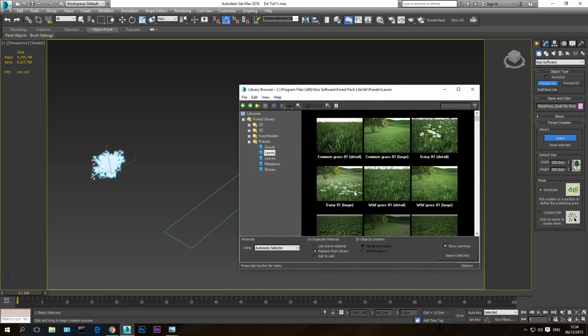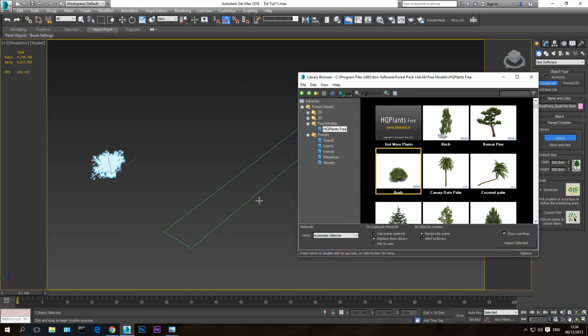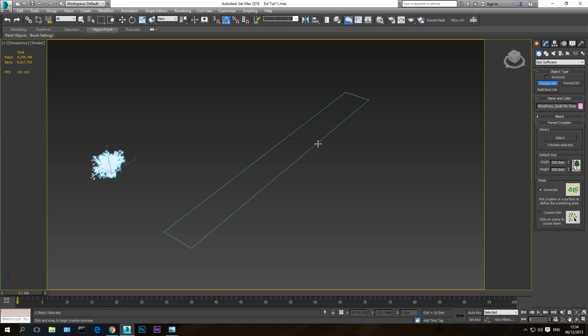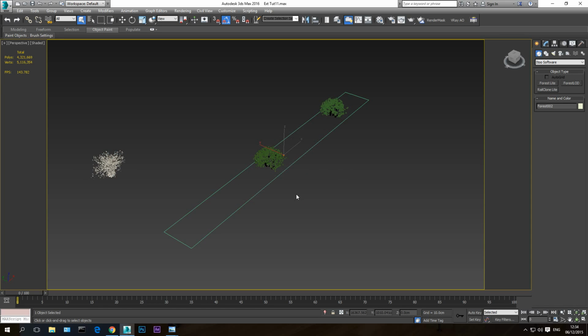Now I'm not going to use the grass preset, because for this example I'm going to go to free models and select this bush, because I want to create bushes in this square here. So I'm going to double click on bush and click on the area where I want the bush to go, like so. It will ask me if I want to resize, hit OK.